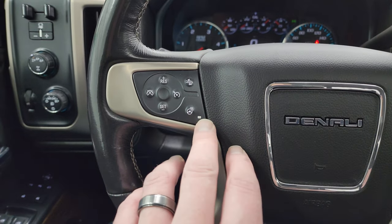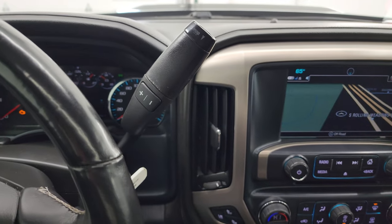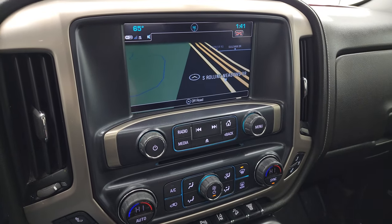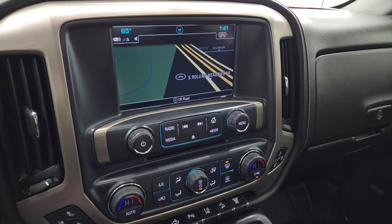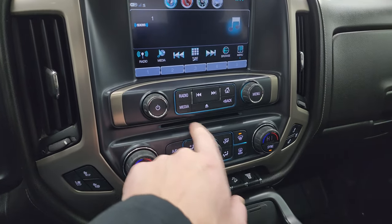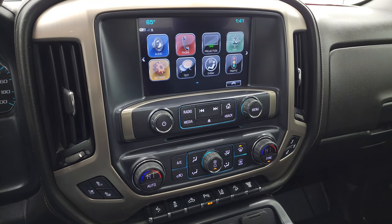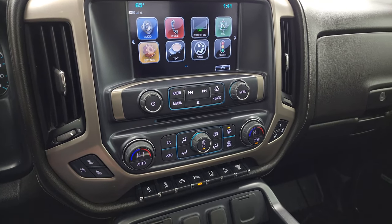You get forward collision warning controls and heated steering wheel controls on the left, and the Allison heavy-duty 6-speed automatic transmission with the optional tap shift. This one has the GMC IntelliLink radio with the factory navigation system — you can see Highway 41 right there, so that's working nicely. You also get AM, FM, and SiriusXM radio capabilities, a CD player, and a projection manager where you can project your cell phone to the screen via Android Auto or Apple CarPlay. This is also where your backup camera shows up.